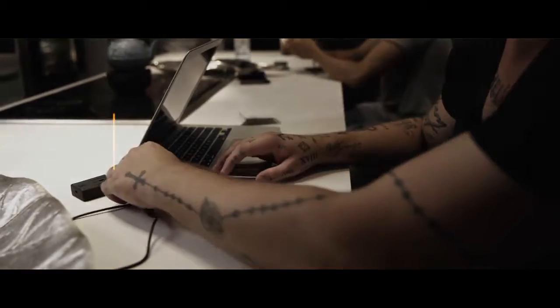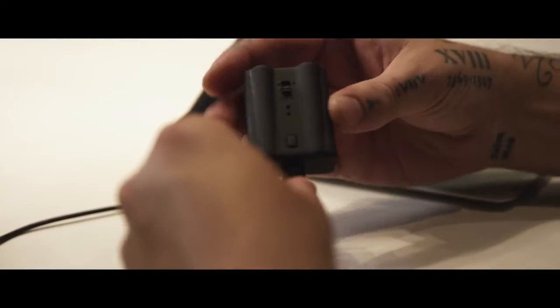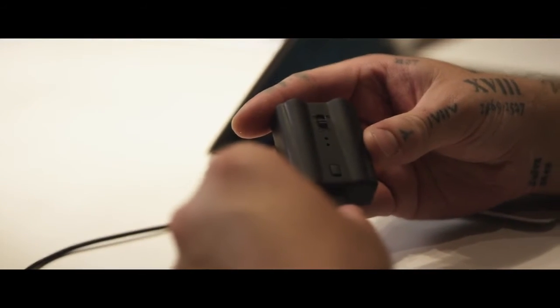USB charging. No more batteries. You don't have to go to the store and buy AAAs, rip open the packaging, none of that. You plug it into your laptop, plug it into your car, charge it on the way to a gig if you want. When I charge this thing, I personally get upwards of 600 shots before I have to recharge it.